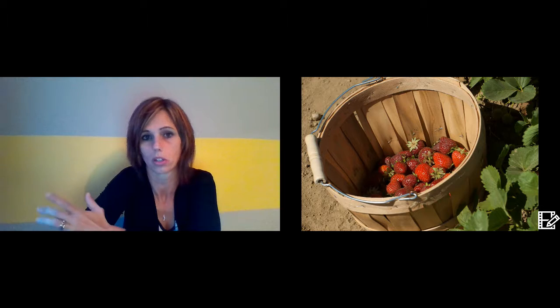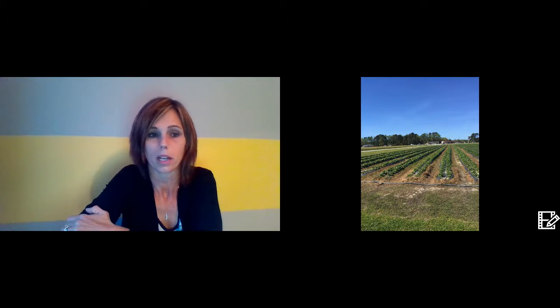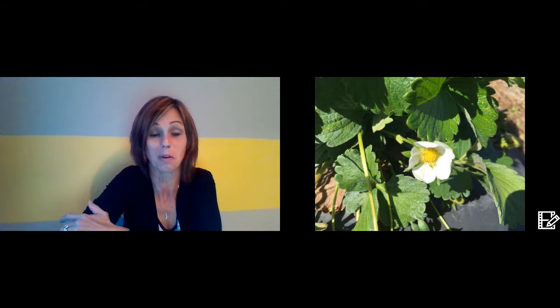Strawberries are usually sold at U-pick farms in quart baskets or cardboard trays. They hold about 4 to 8 quarts, approximately 6 to 12 pounds of strawberries. Berries are paid by the quart or by the pound. Ours were by the pound. We got to the field and there were rows and rows of green bushes with little white flowers and big, bright red, juicy berries just waiting for me to take them home.